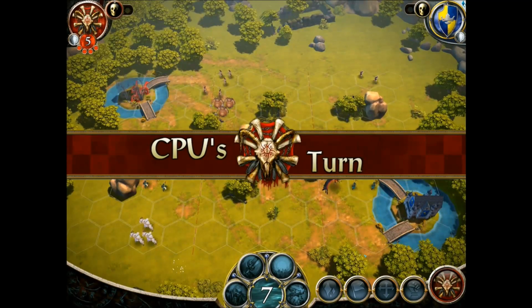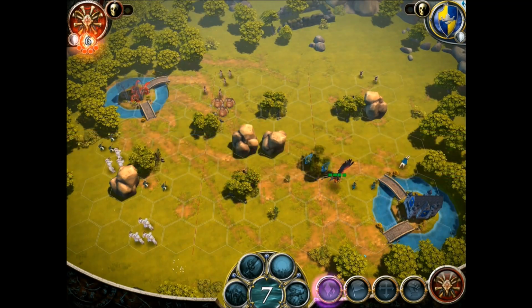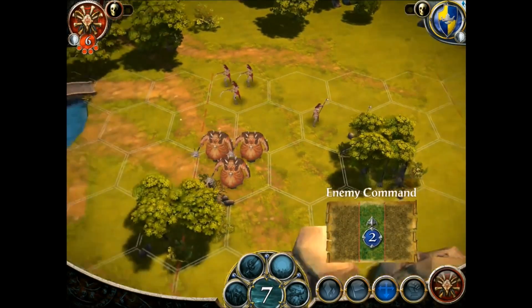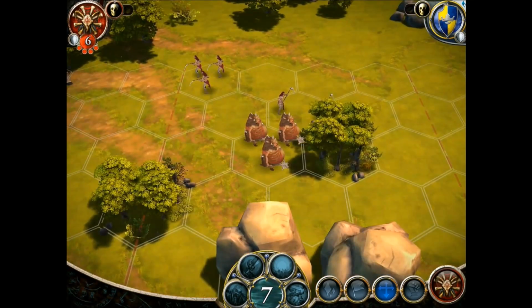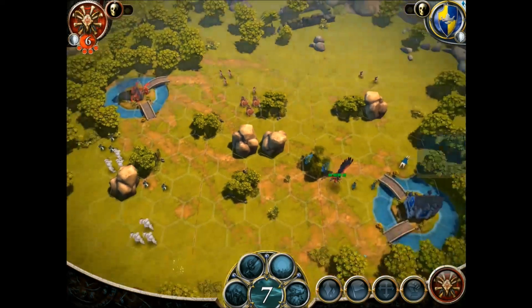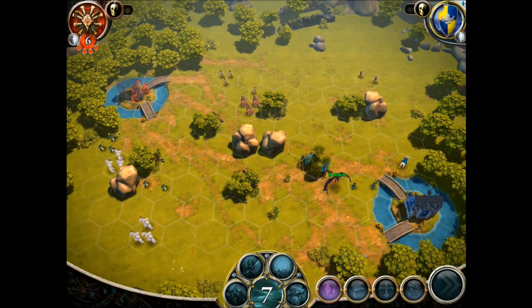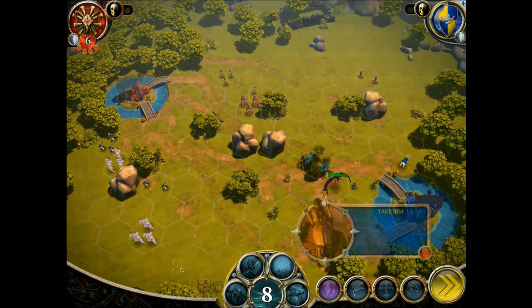Let's see, CPU's turn. What's he going to do? He's not really doing anything too exciting there. Okay. I don't know why you're sending him that direction. I guess you should try to take my tower, my stronghold. This has gone way easy for me this time.